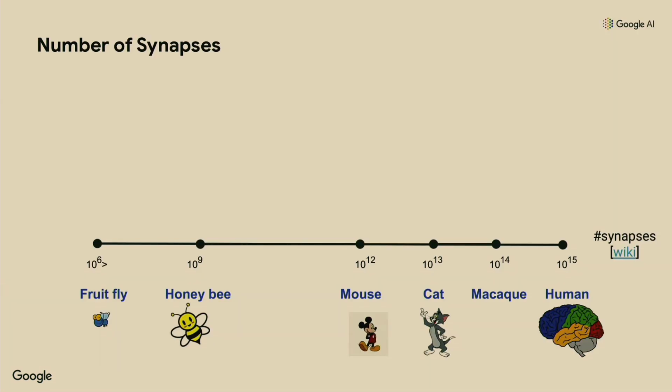An easy approximation is to measure the number of parameters a model has. If we look at this metric, it is often compared to the number of synapses animal brains have. The number of synapses an animal brain has varies widely. It ranges from 1 million to 1 quadrillion, that is 10 to the power of 15.